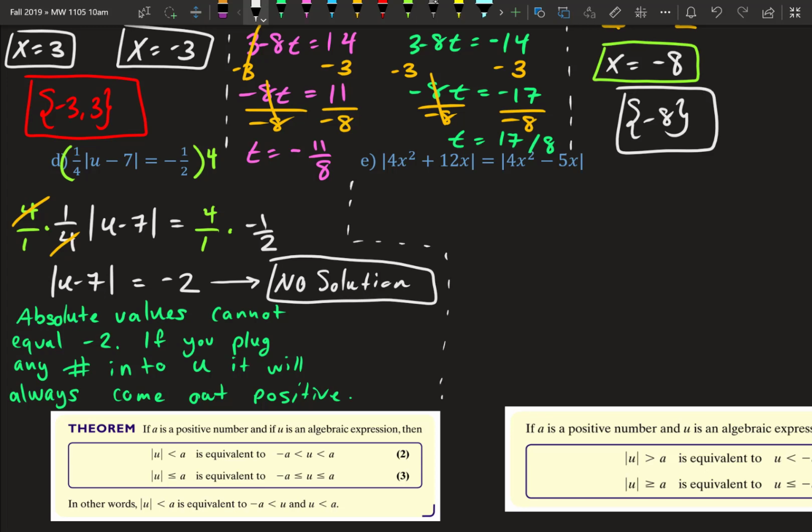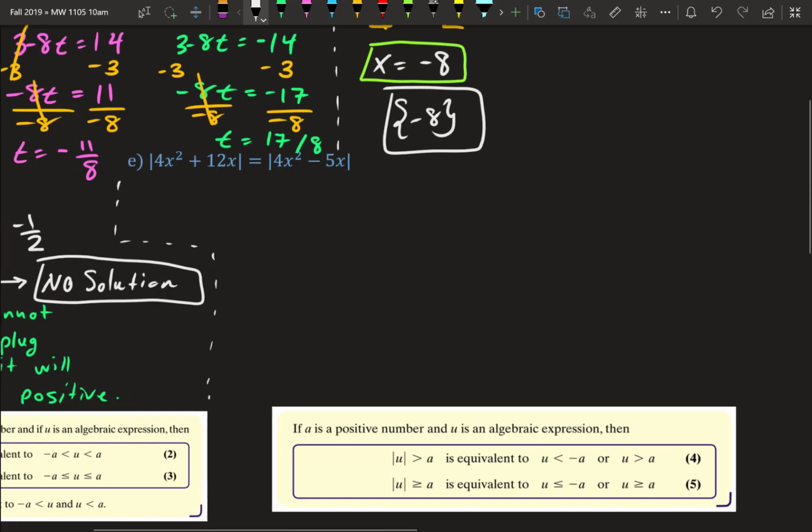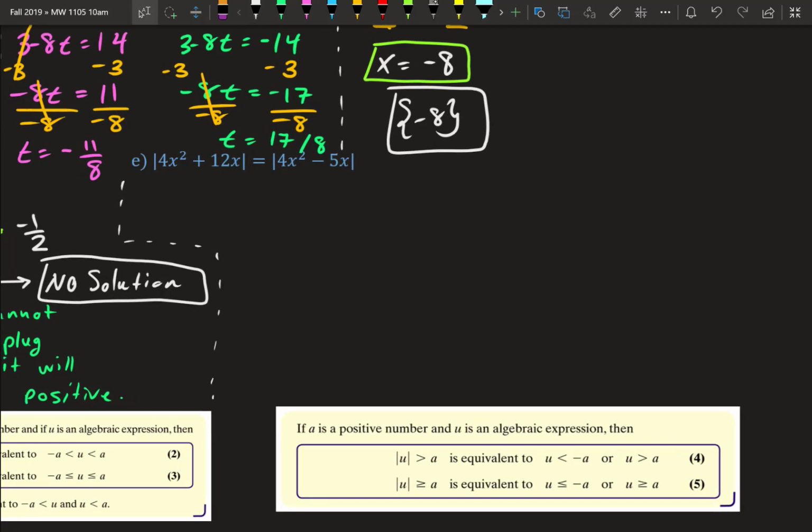Alright, let's move on. Part E. So part E, we have absolute values on both sides now. We still treat it the same exact way. Don't we have two of them? The first one is identical, right? Just without the bars. And then the second one, didn't we make the right side the opposite version? So let's make the right side an opposite version. And in math, when we say opposite version or opposite, that means negative version. So we're going to slap a minus around the right side.